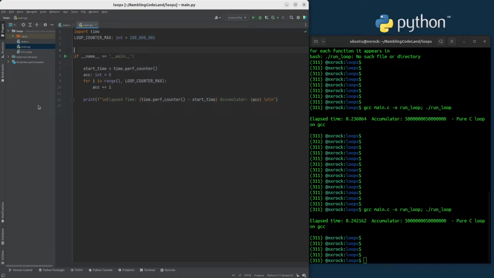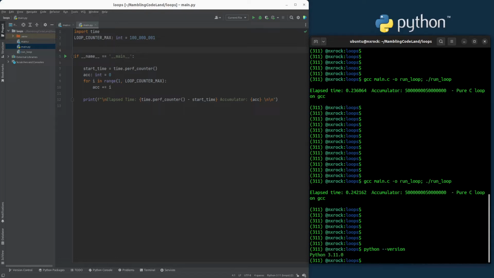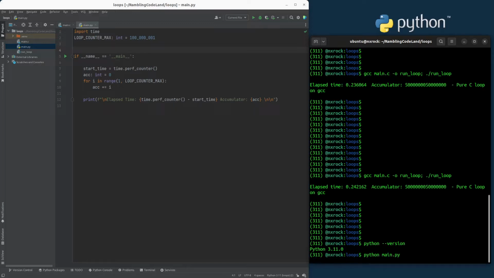Let's do it. Let's run it. Okay, let's see what happens. Let's do just python. I have already my virtual environment on, so 3.11. If I just check the version I'm using here, I'm using 3.11. So python main.py, and no compilation errors. Why is that? Okay, coding in Python, right?